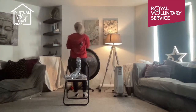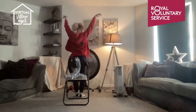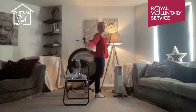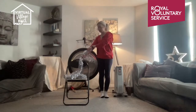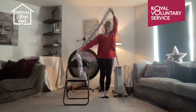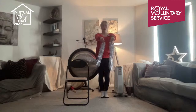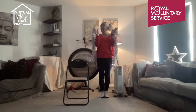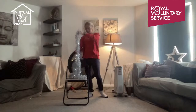We're going to start facing the back of the chair, so the back of the camera. As the music starts, you raise your hands up, then you take a step with your left leg to the side, and you turn towards the chair. As you turn, you grab one of the ends of the tinsel and start pulling it across your body until you hold both ends and bring your hands nice and straight in front of you. Each of your hands has one end of the tinsel. Let's try to practice this together.